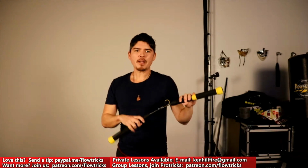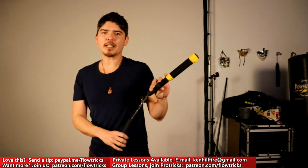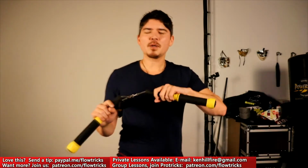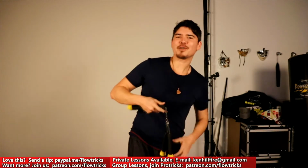Of course, if we have this, we should be able to. I feel like if I had enough force, I could do a helicopter and really spin it like crazy. But holding it into a clutch, that would be so cool. I just have to figure out how that would work. Again, the problem is you have to have equal power on both sides, and you have to get your arm out of the way for it to hit.